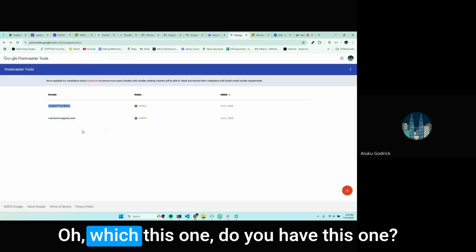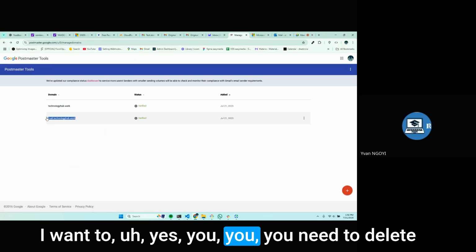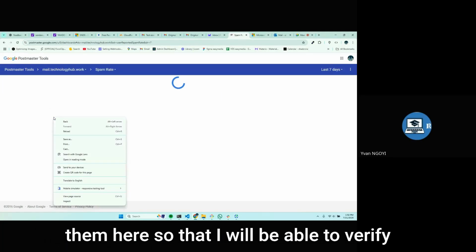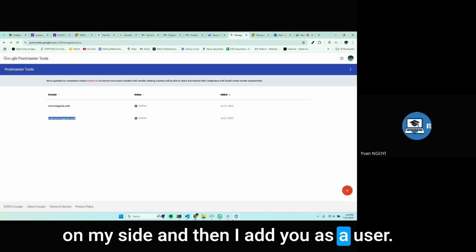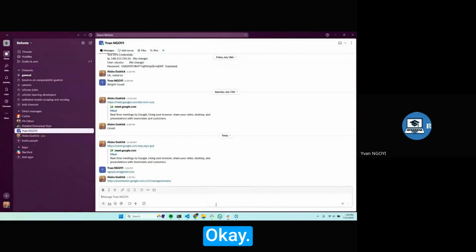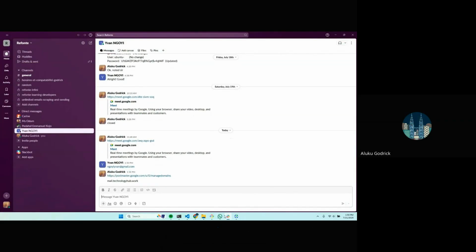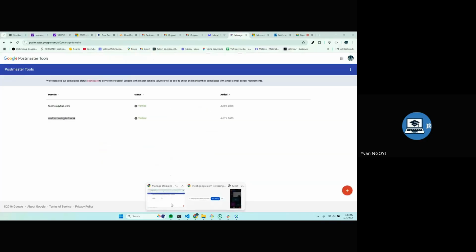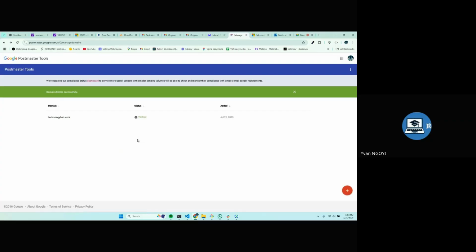Do you have this one? Yes, you need to delete them here so that I will be able to verify on my side, and then I add you as a user. Let me send the second one to you first, then I delete it. Also delete the first one.